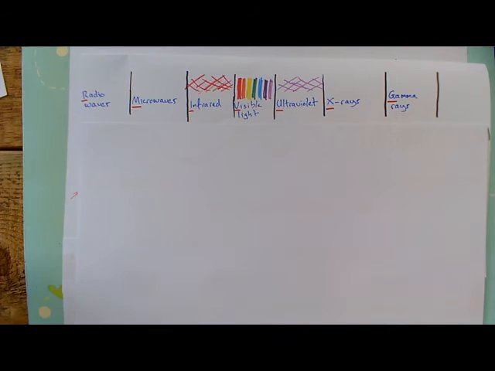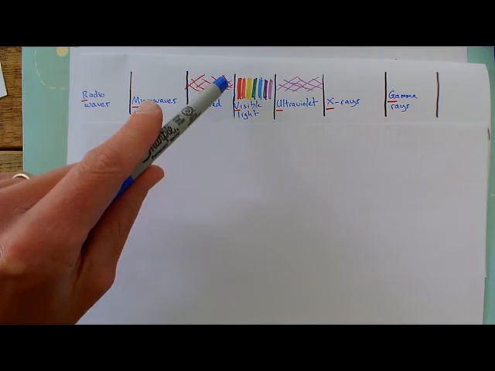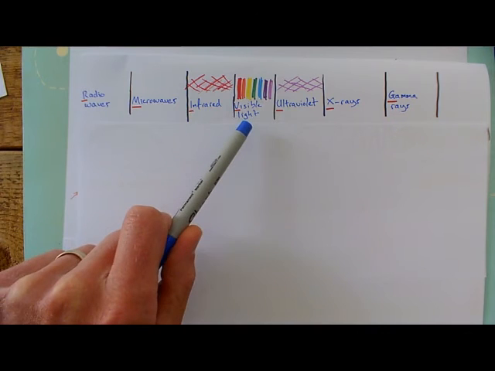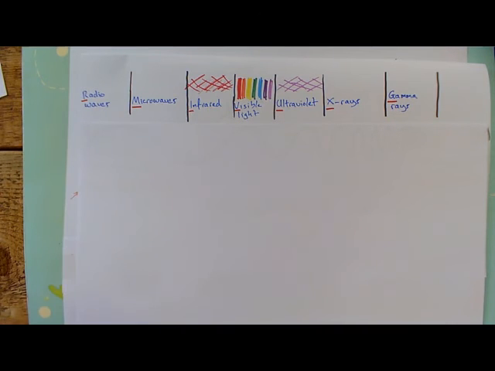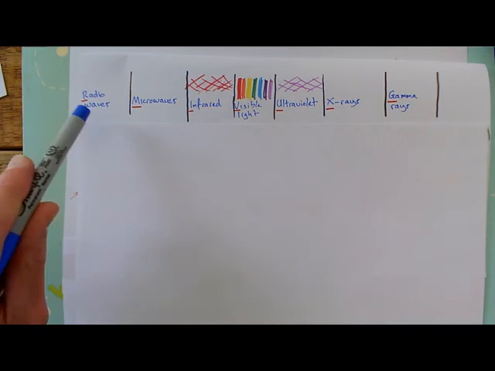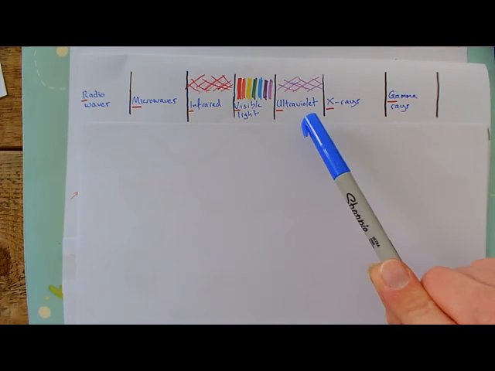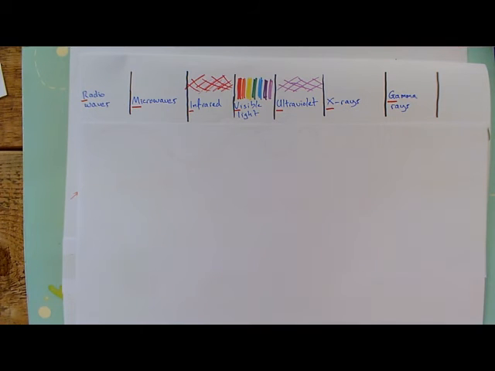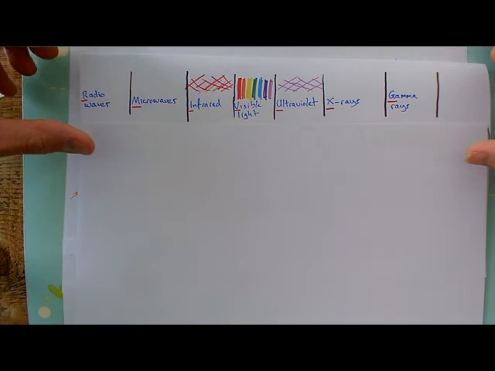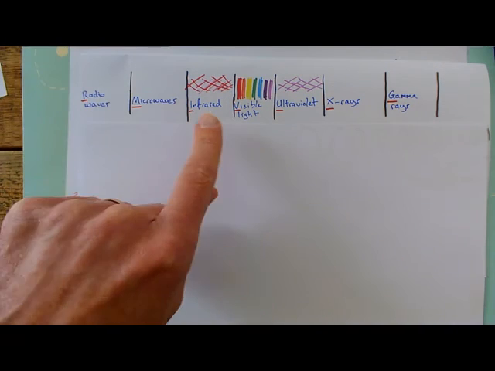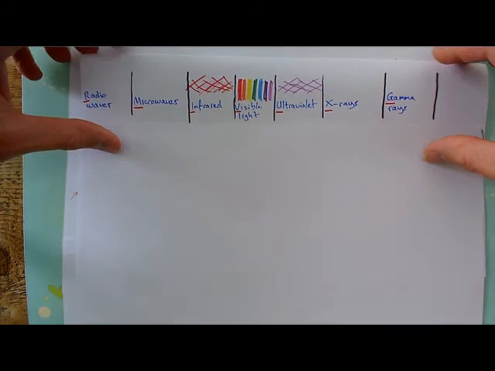So last lesson we looked at electromagnetic waves, and we talked about how we can see this visible light which sits at the center of this spectrum of different electromagnetic waves, with infrared, microwaves and radio waves where wavelengths are longer, and if we make the wavelength shorter we get ultraviolet, X-rays and gamma rays. This lesson we need to look at some of the uses of these electromagnetic waves, these various parts, and how they can be useful or where they're used.